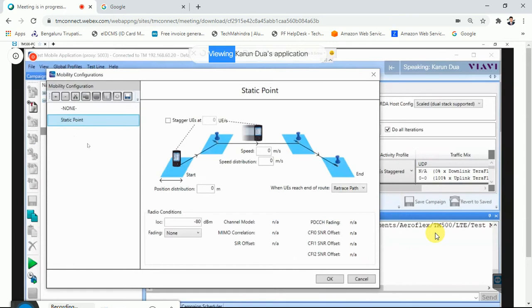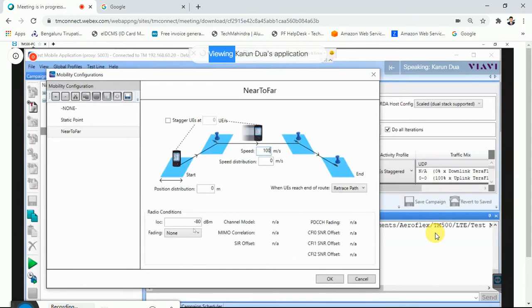If you're doing a handover scenario, or not even a handover scenario, the UV is moving from one point to another, let's say near to far, right? So what I'll do is create a near to far mobility scenario, and I'll set the speed, let's say, 100 meters per second for the sake of this.